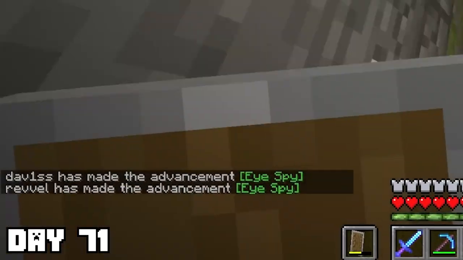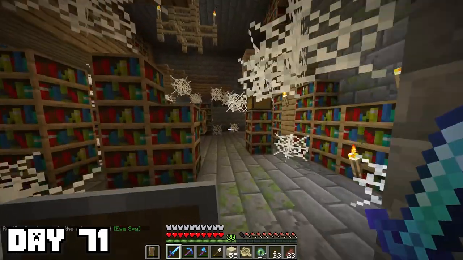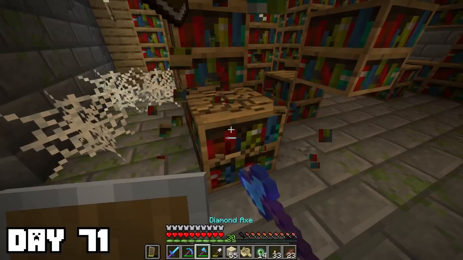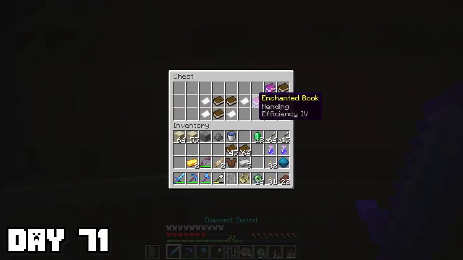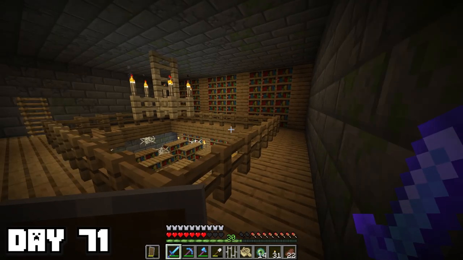And soon enough, we all found ourselves getting the Eye Spy achievement walking into the stronghold. The first thing I actually found was a library, and I was delighted because that means I'm never gonna have to make books again. I wanna get as much of these things as possible. Most of the chests I found in the libraries were trash, but I did come across this with Mending, Efficiency 4, and a Power 4 book. This was insane because I don't have Efficiency and I only have Power 3 in my bow. What an upgrade.